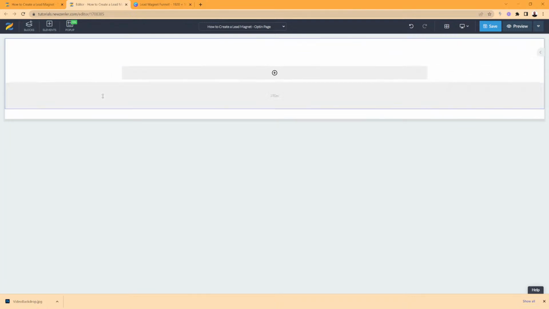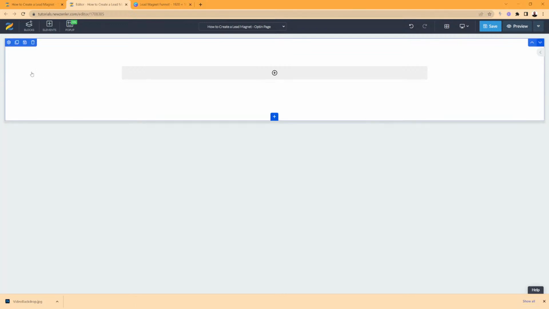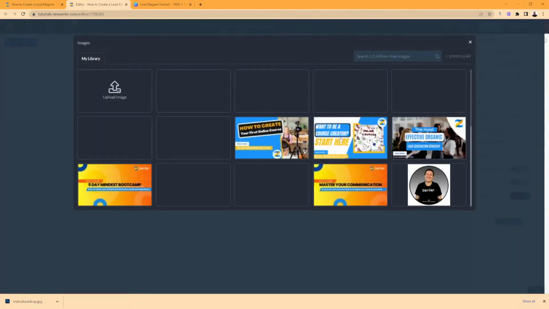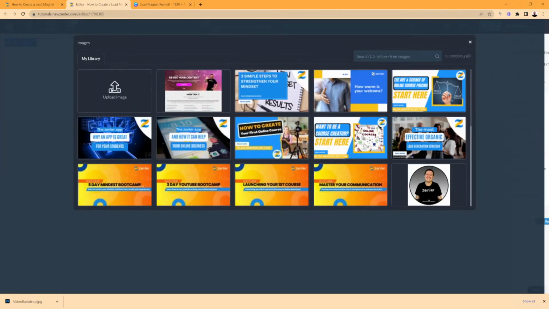I haven't changed anything else. I haven't changed this padding. By the way, if you click in here, you can drag it up and down. I always drag it. There's always a little bit of a white gap there. Do you notice it? If I drag it down, it covers it. So let's click in here and go to the settings of this block. Under settings, we're going to go to background image. And now I'm going to upload my background image.